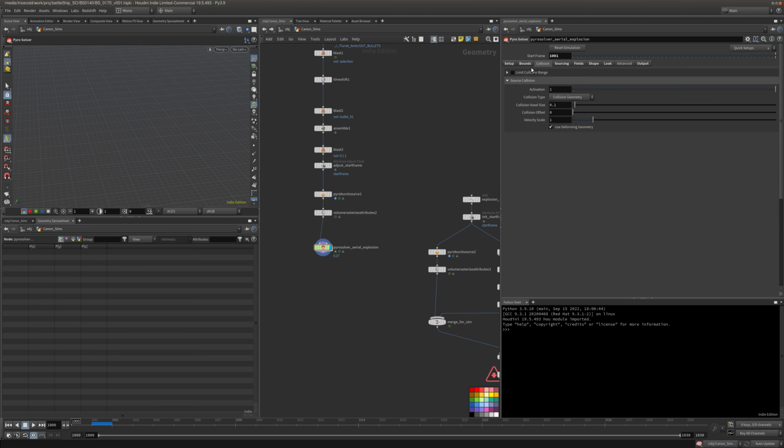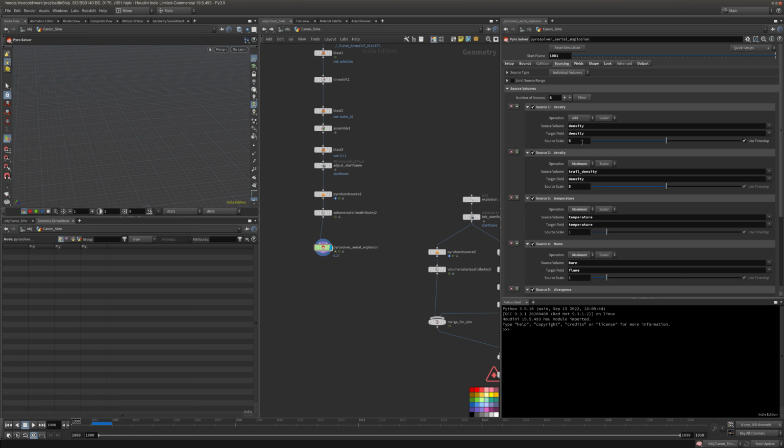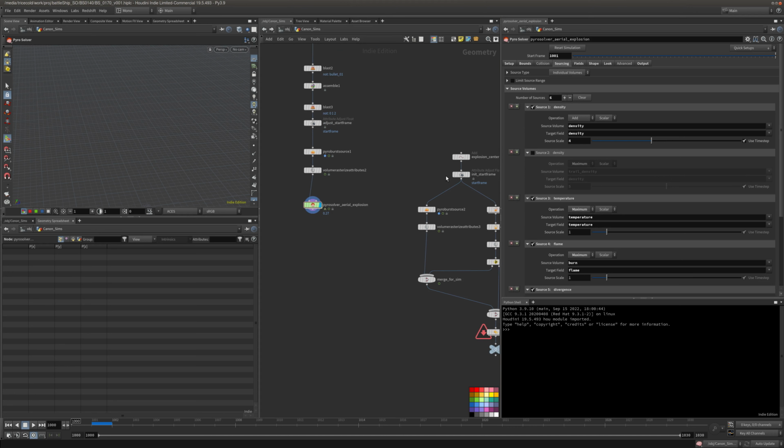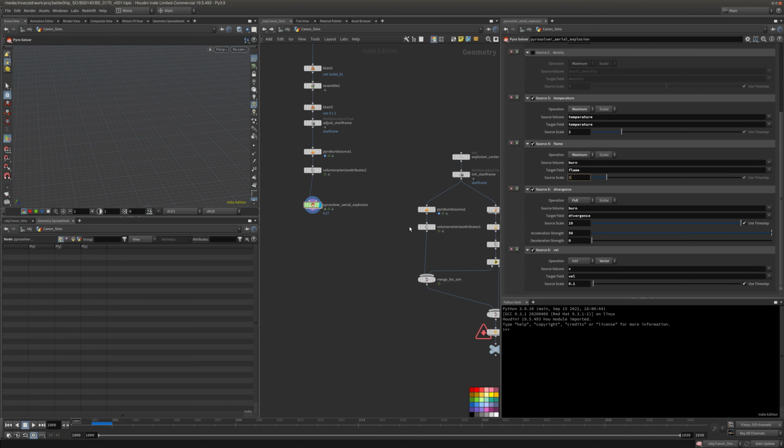Okay, now collision. I don't really have a collision here, just shooting forward. And I'm faking the water collision by using the bounds. So the sourcing, I did change density to force. I turned off trail density because I don't have it. I changed the temperature to 2. I did change my burn flame to 3. The divergence state as it is, velocity is 0.4. Okay.